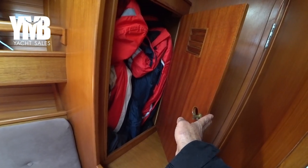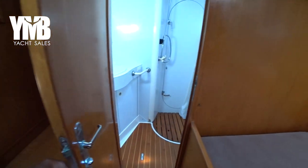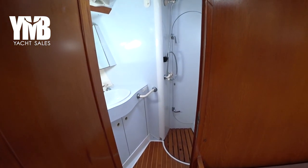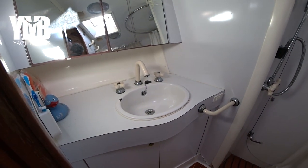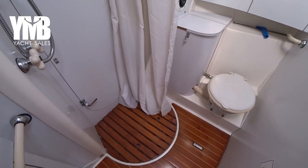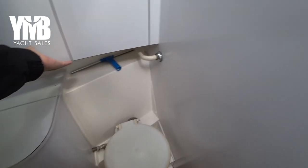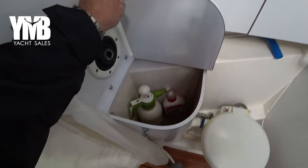In here there is a wet hanging closet. All the doors look like full wood — old style heavy wood in very good condition. Moving forward to the master bathroom: we have the sink and a very good size shower with a curtain all around, toilet, and more storage space for cleaning materials.